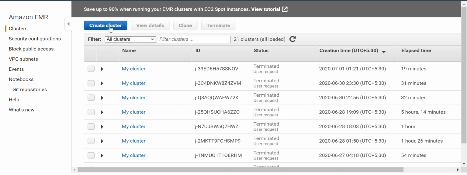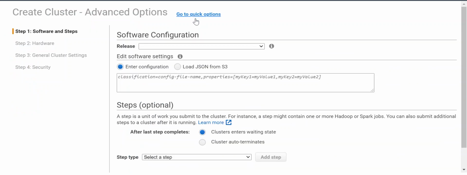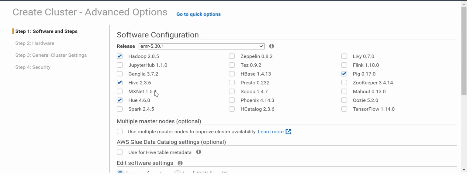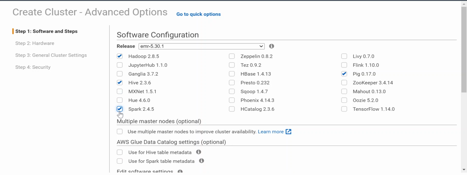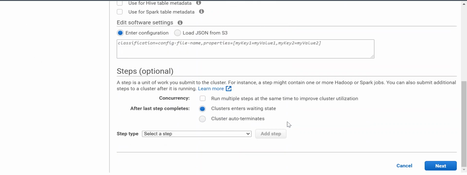So here we are. I am going to go to advanced options. I'm going to select 5.30.1. I'm good there. I need to mandatorily have Spark, Hadoop, and Livy. Might as well have Hive. Does not hurt. I do not want any step.